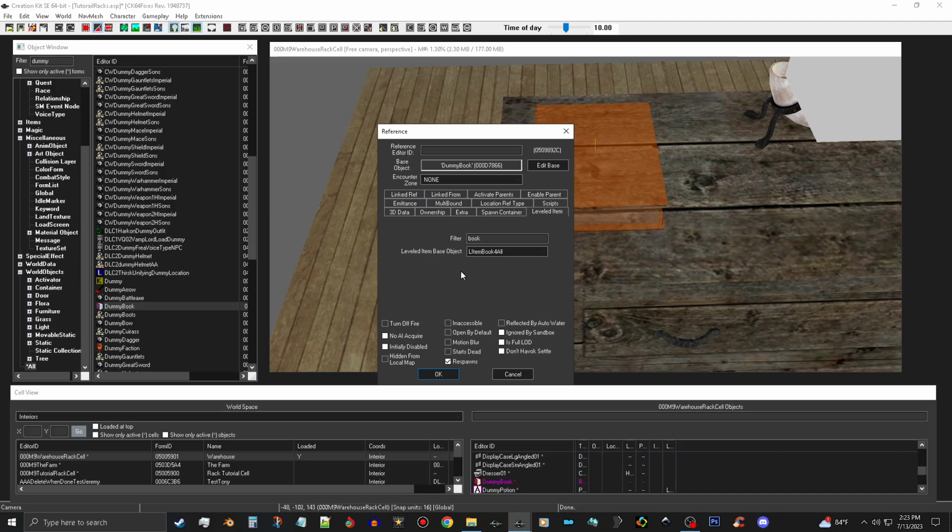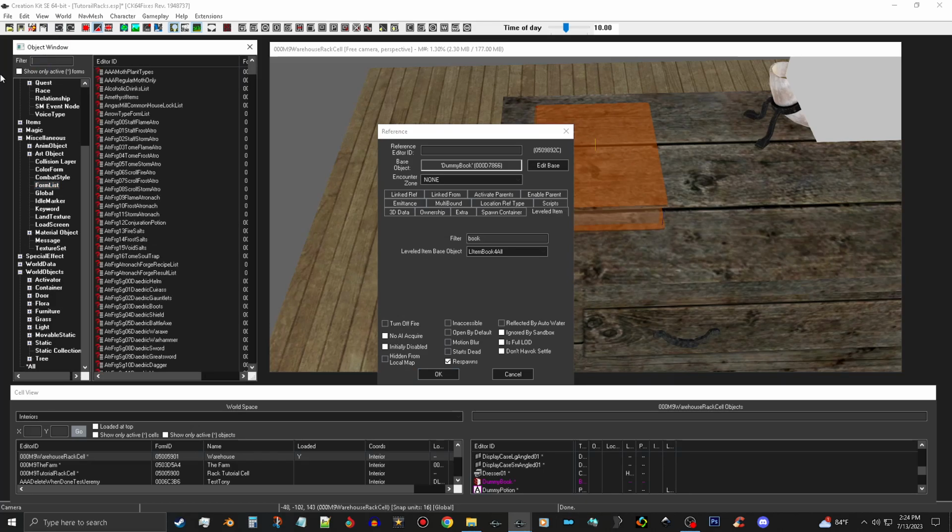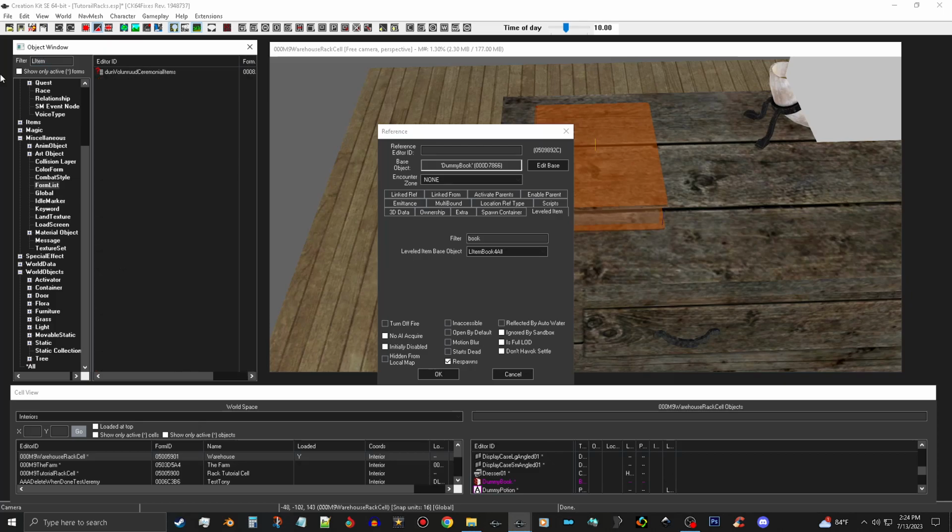If you want to know what's on the list, you go over here and find the form list for it. So that is leveled item book for all. Okay, I'm sorry, maybe it isn't the form list. It is, sure it's here, so maybe it's in items.